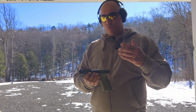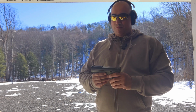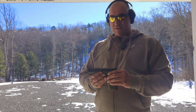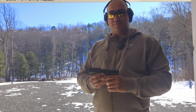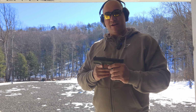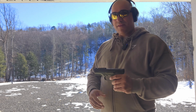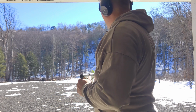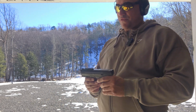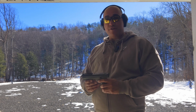Is it a world's improved sight picture versus a red dot? Probably not. But again, the 3-dot traditional sight is not, in my opinion, as easy to locate shooting-wise for me compared to this. It's just a different sight picture, but this seems to work a lot better for me. So far, fairly accurate, multiple magazines, again no failures. It's been awesome.